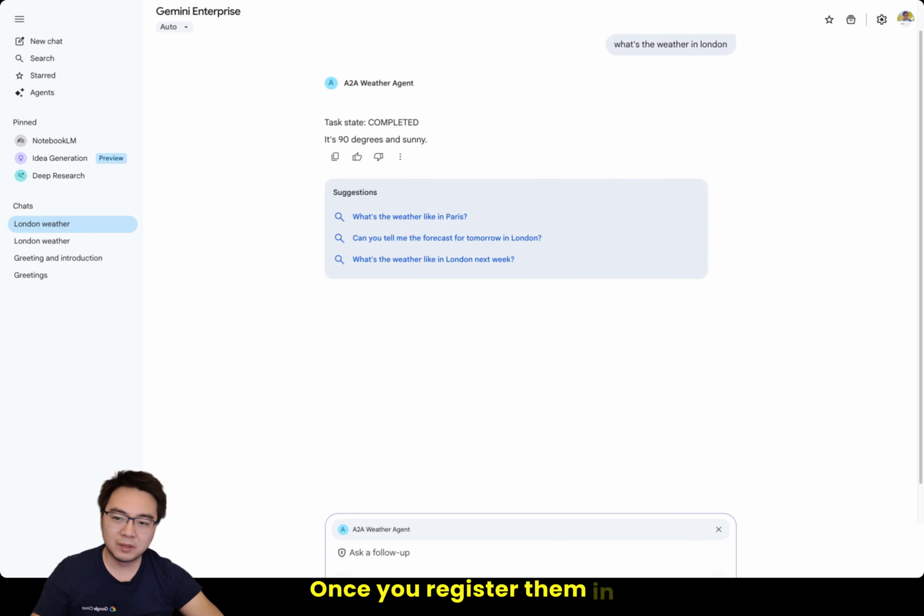Once you register them in Gemini Enterprise, it will be just like all the other agents you've deployed with Agent Engine, and you can also use them here. And so this means it's not just limited if you're using Agent Engine, but if you're using Cloud Run as well, now you can use the A2A protocol to bring your agent into Gemini Enterprise.